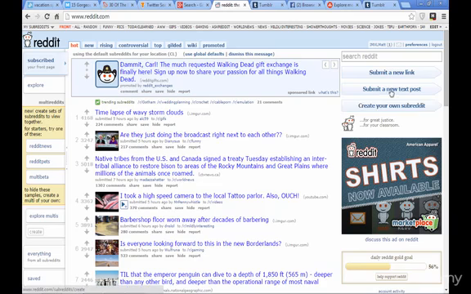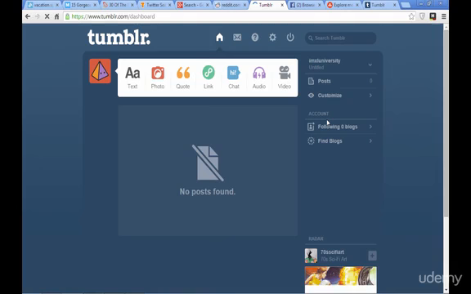You can also go to reddit.com, and you create a profile on here if you don't have one already, and you could submit a new link or a new text post. Reddit has a lot of users, and they love pictures. So you want to submit it on all of these highly visited websites. And you can do it more than once. You don't just have to submit it and then pray. You can also use tumblr.com.